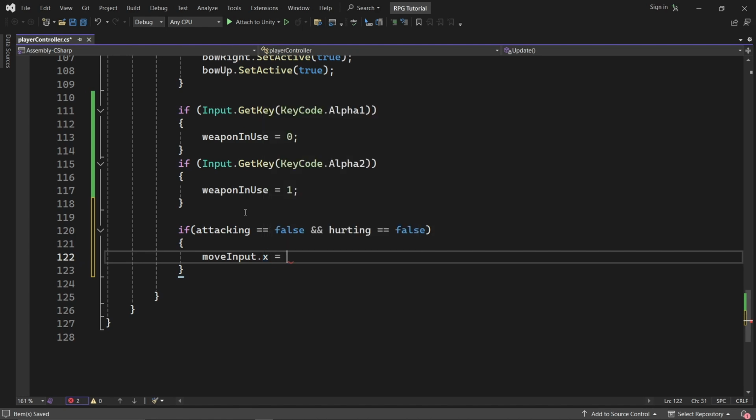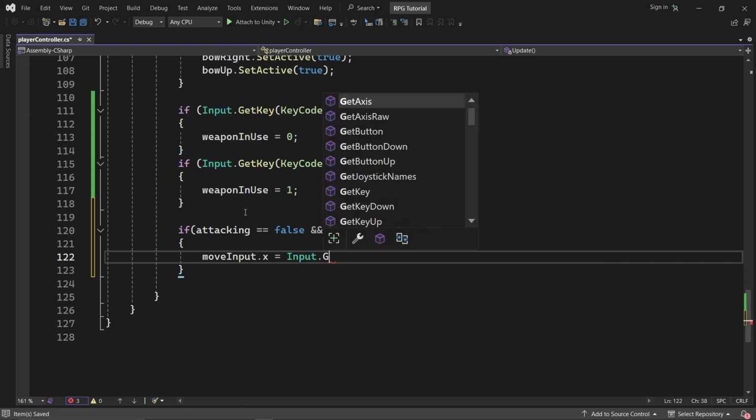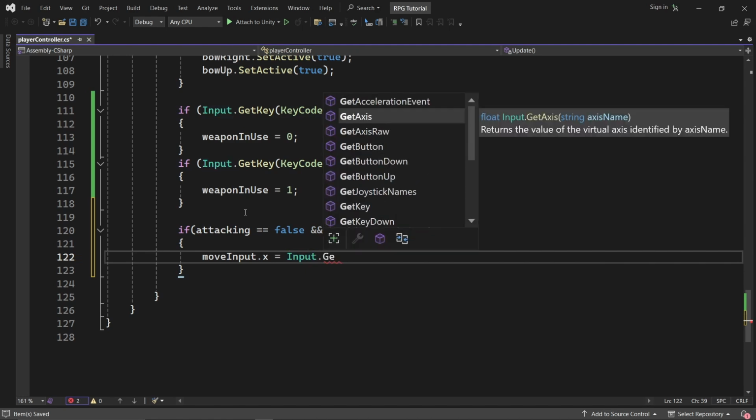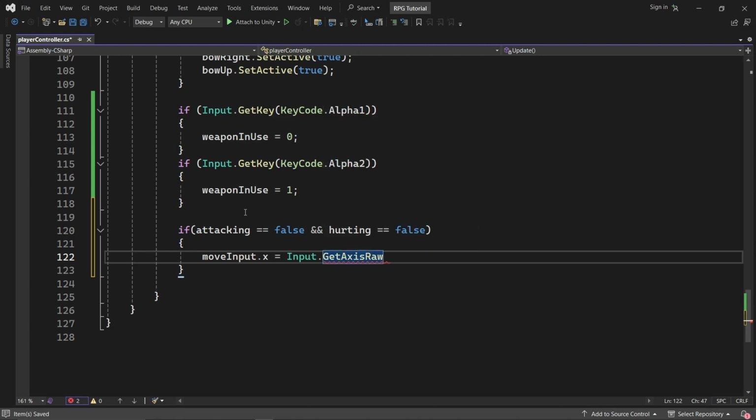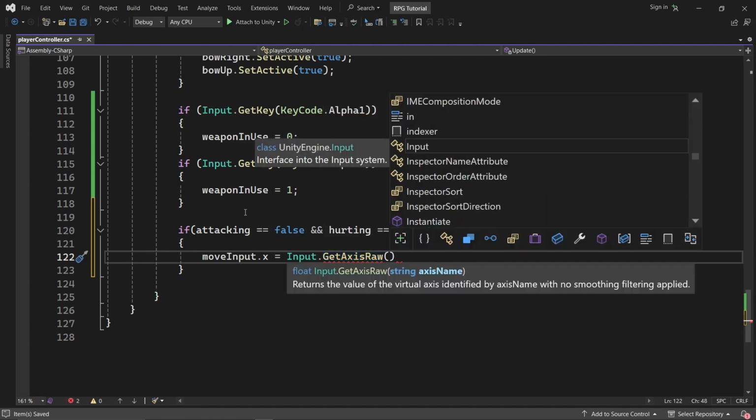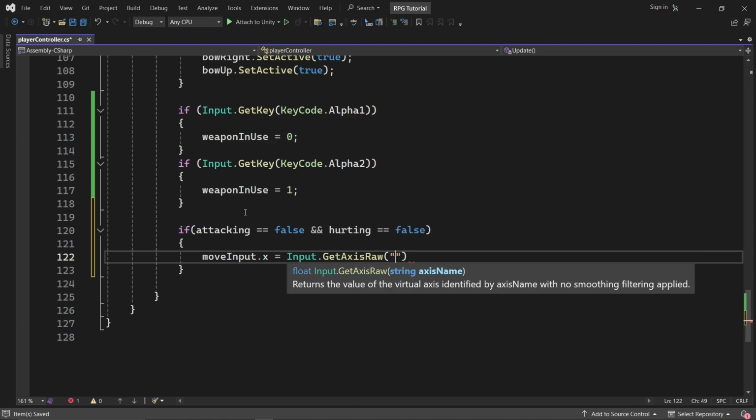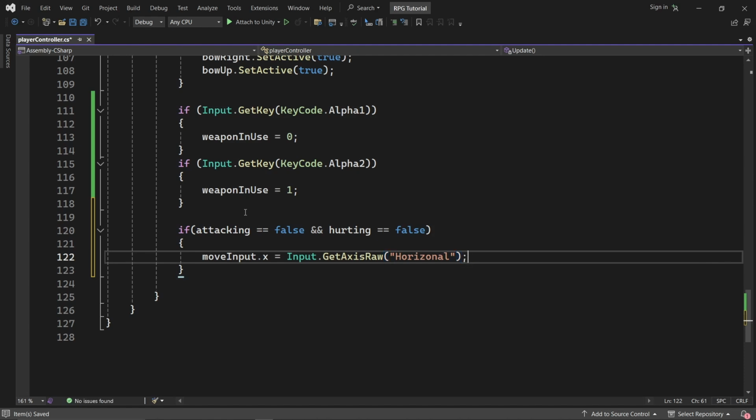We're going to equal that to capital I Input, and we're going to use dot GetAxisRaw, capital R. There we go. And inside of here, to calculate all the different left and right movement keys, we're going to just type in Horizontal in between quotes. All right, awesome. Make sure it's spelled correctly. There we go. All right, let's go ahead and add a semicolon.